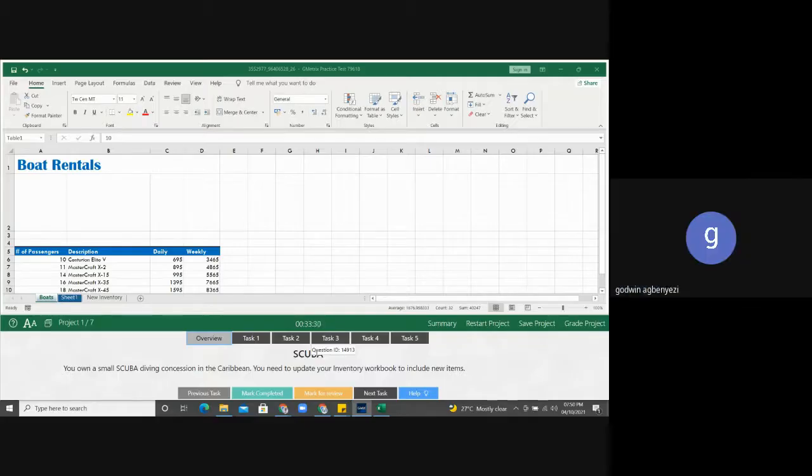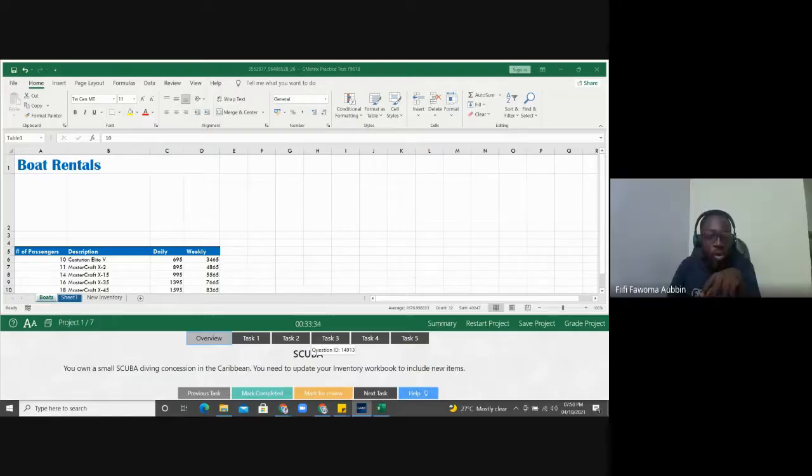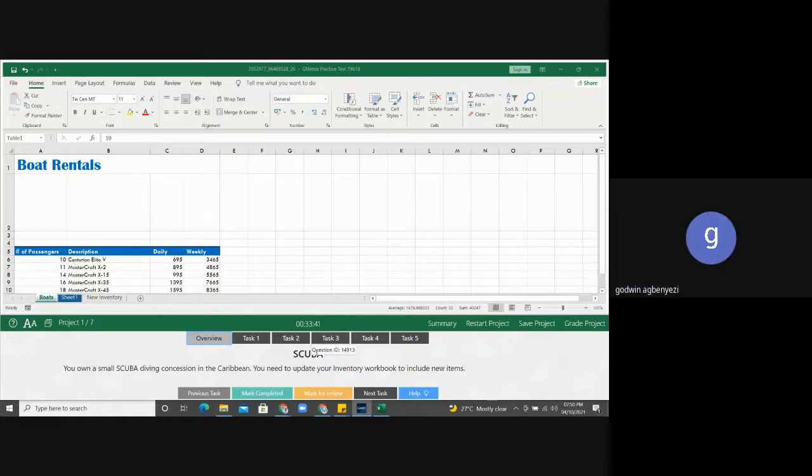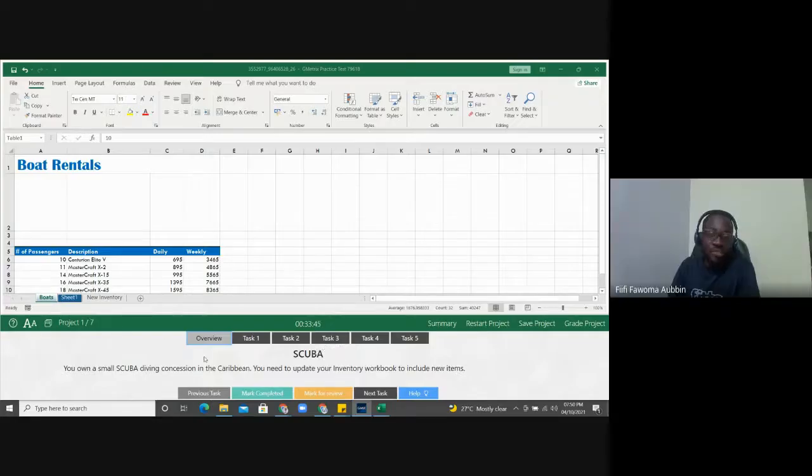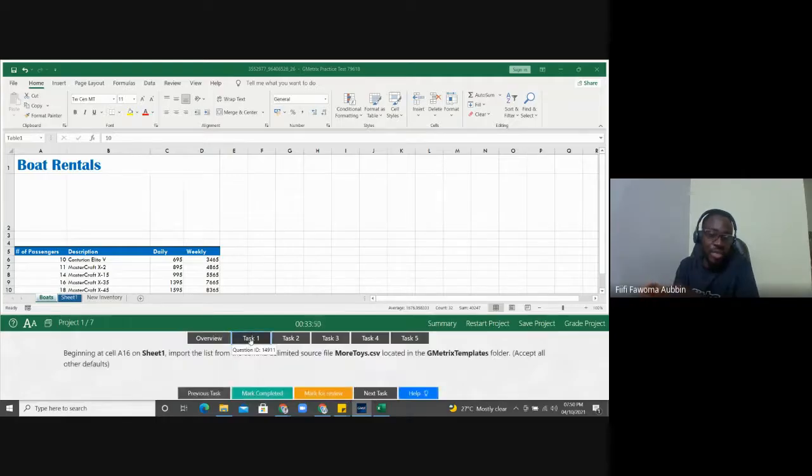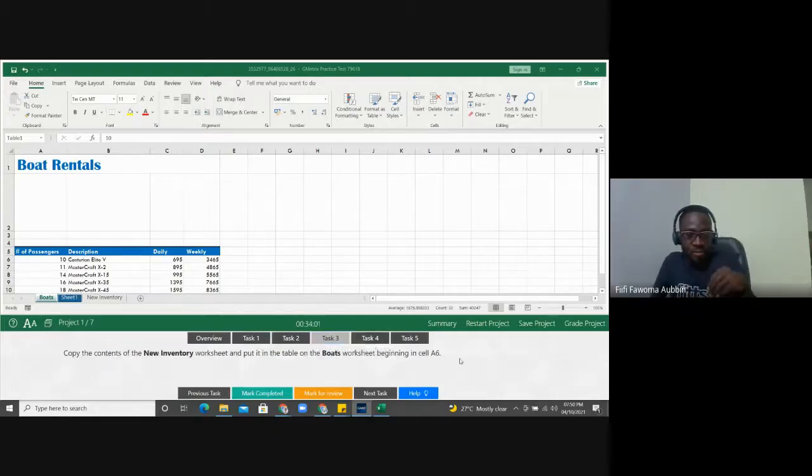Are you seeing the same workbook? Yes, I'm seeing the same, apart from the down part that you are having. Oh, okay. So I just switched it because we had to change both to first. No, I mean where you are having the project. Oh yeah, for the project, this is application, so you won't see the questions, all you see is the exercise file. Okay, sure. Perfect. Good, I think this is sorted.